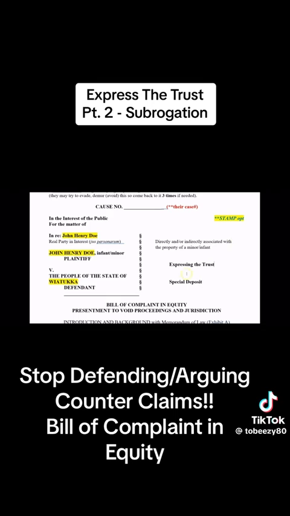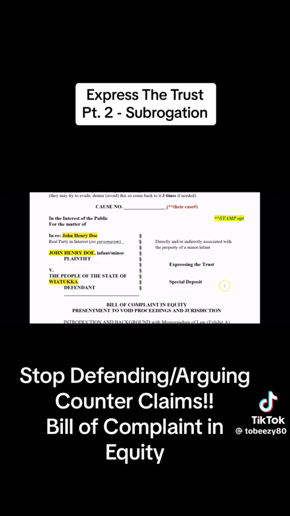You don't want to do that. You don't want to be the infant minor. That's the name. The all caps name is still there, the infant minor. But in this case, you're coming in as plaintiff now. This becomes a counter complaint versus the people of whoever, or the United States, or whoever it is that was originally coming against you in a case.